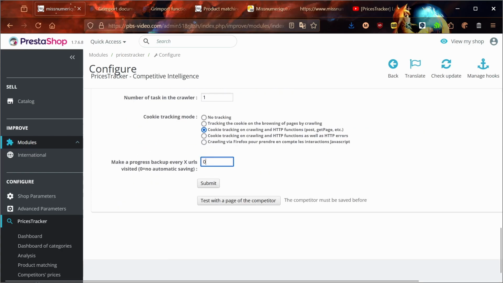This is to make progress backups, so every set amount of pages visited, we will save the pages that were visited. This is to allow us to stop the crawling and resume it later.